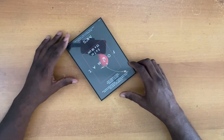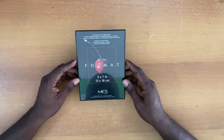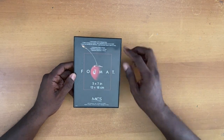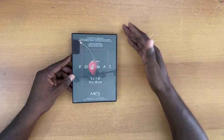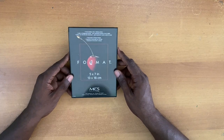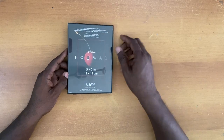Okay, first things first, let's start with the frames that I use. Now these frames are, I think, the best thing ever invented when it comes to anime glass paintings, because they don't have a border around the glass. Your regular frame has the borders around, and when you do the art on there, the border actually covers some of the art. The brand that I use is Format, but there are other brands out there that are just as good. It's just a front loader frame, and the good thing about the front loader frame is that you get to see more of the art.